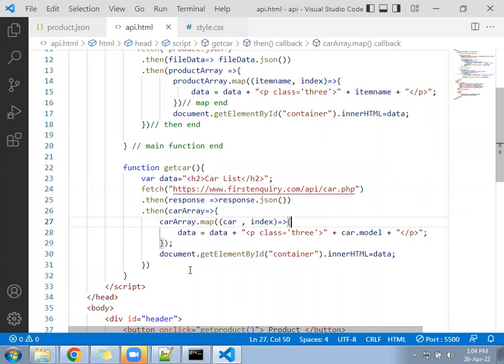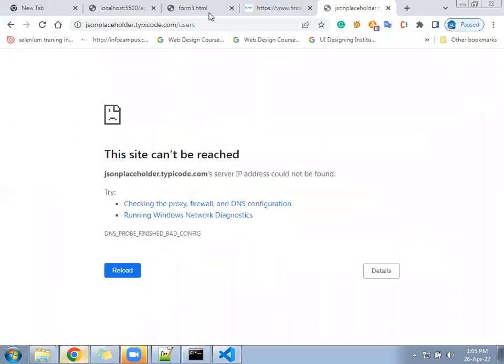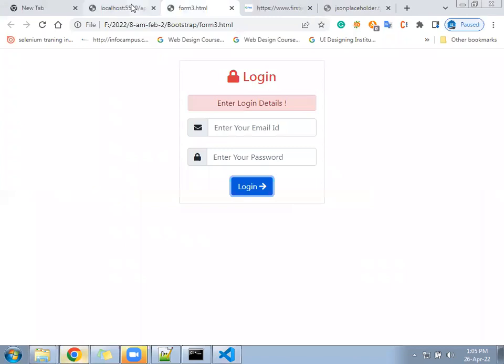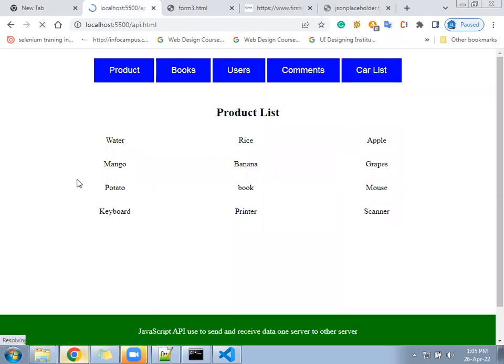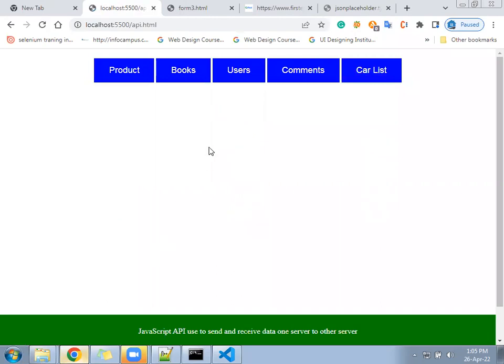Getting the list of cars. If you click on the second button, car list, it will give the list of cars. 23 cars should come here. Car dot model, I guess I have printed.